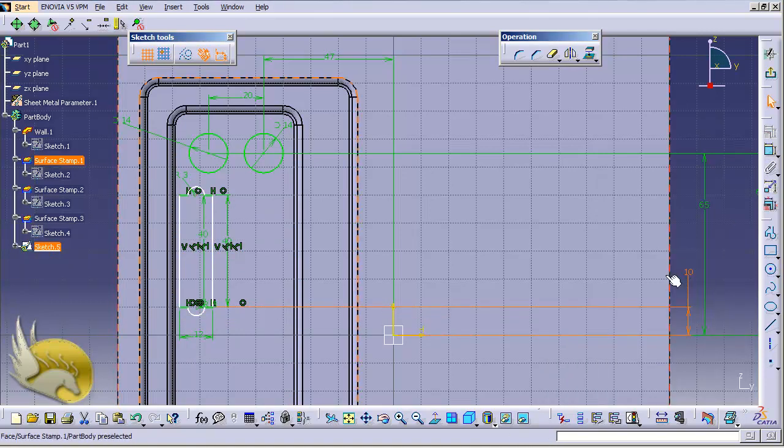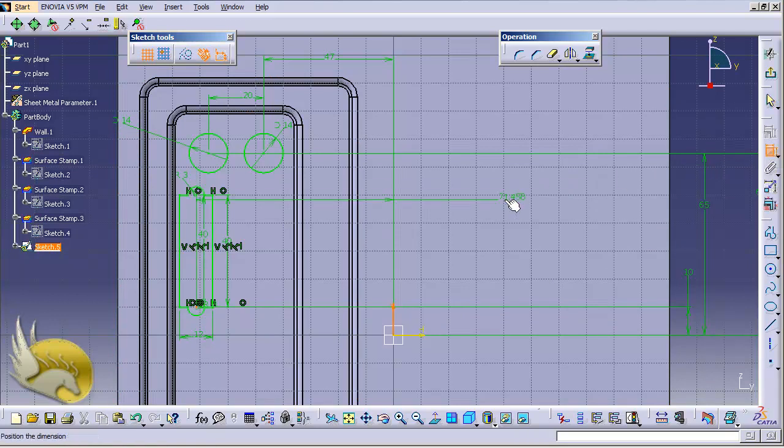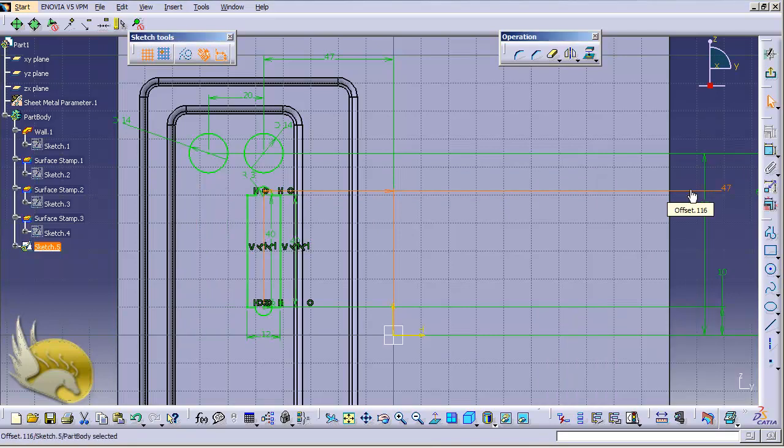It goes up, and now I need another constraint, and that's this. The center of this circle and the vertical vector. These should be 47 millimeters away. So I select the constraint and add this 47. And now you can see that this is fully defined. I can draw some other ports here.